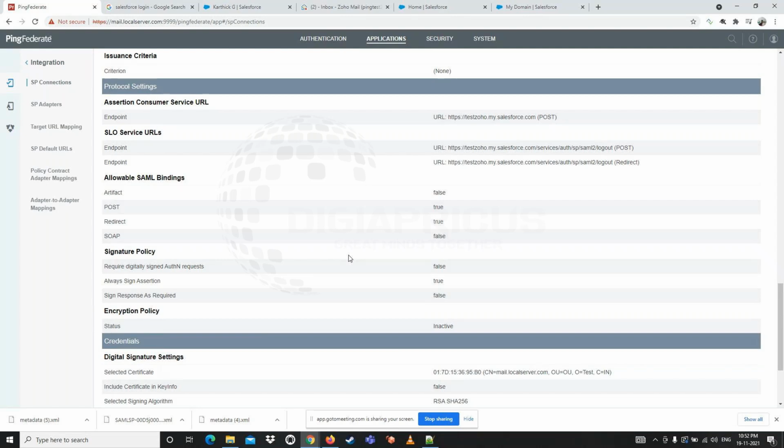If you take 100 applications, 50 will be going for SAML and 50 for OAuth. The disadvantage of OAuth is that it can't be used independently like SAML, because OAuth is an authorization protocol. We can't use it for authentication purposes. It can be used only for authorization, not for authentication.